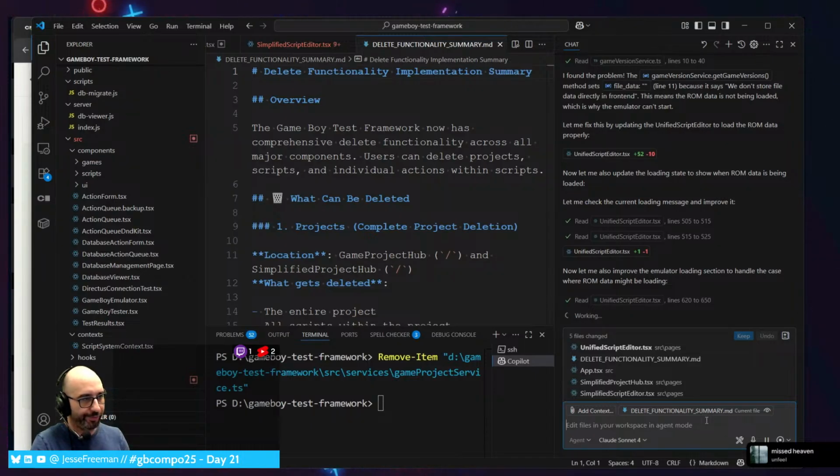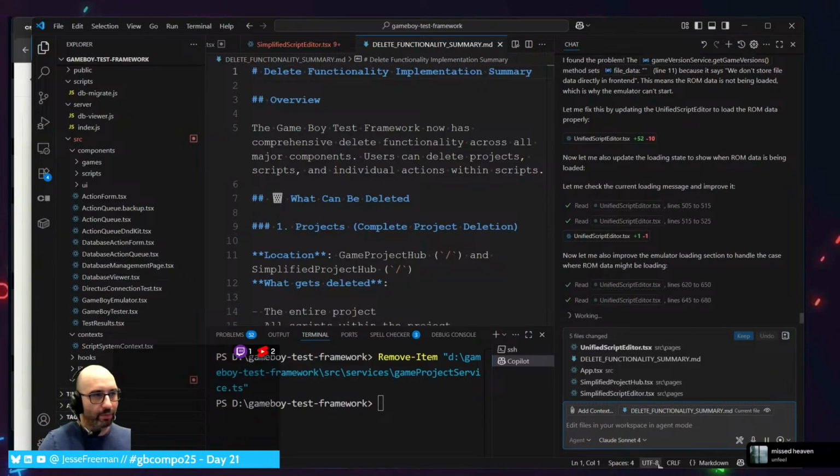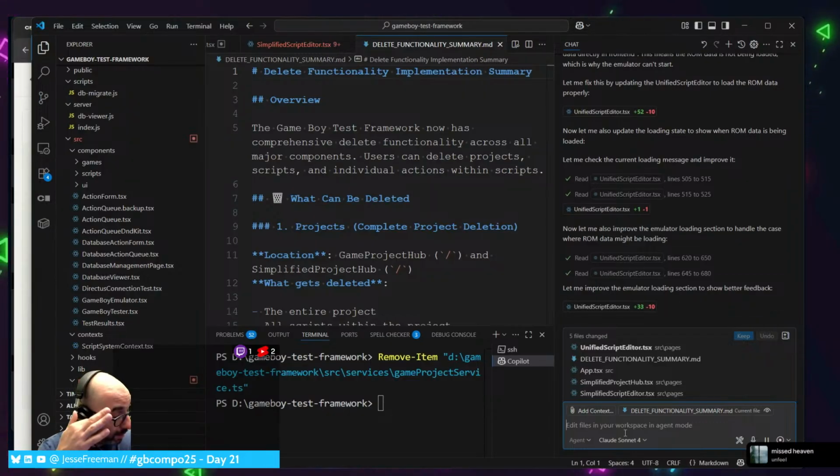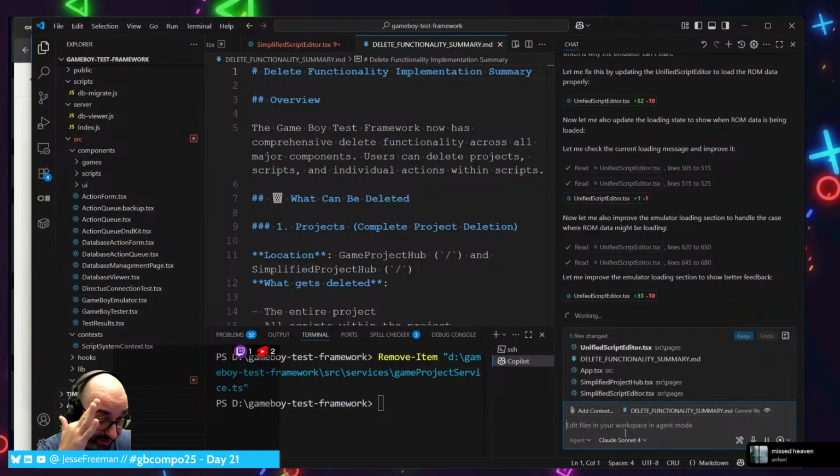Sorry, I'm also trying to connect a phone, which didn't come up into the screen. There we go. I was trying to charge my other phone. The other issue besides the deleting is that I wasn't able to upload new versions of the ROM or select which version to use.